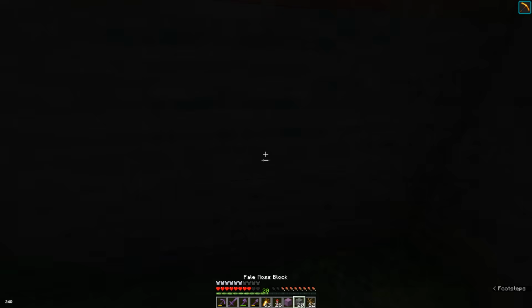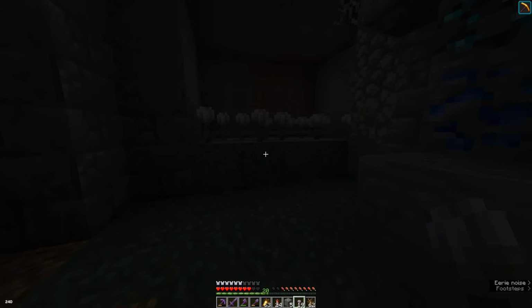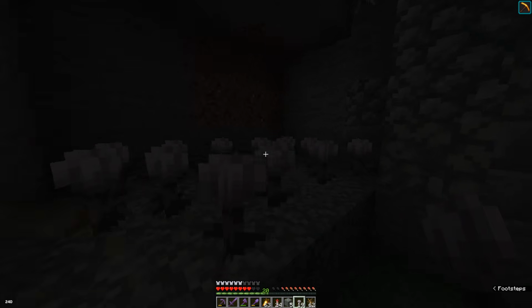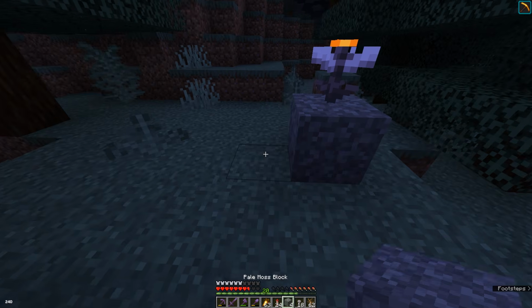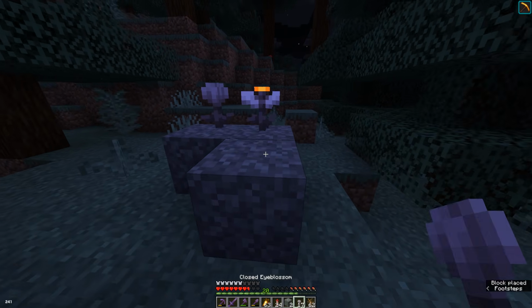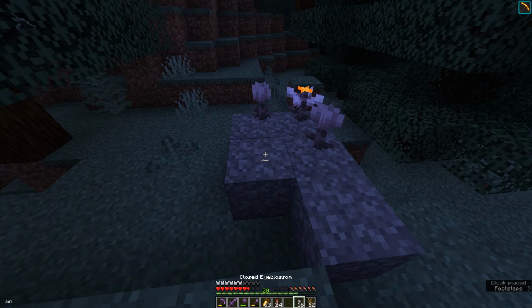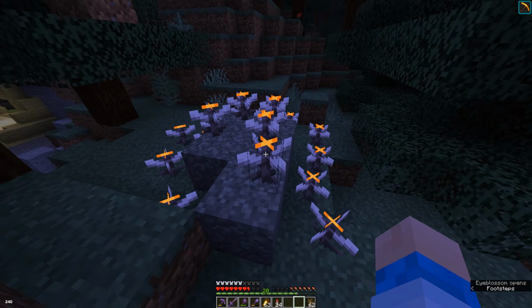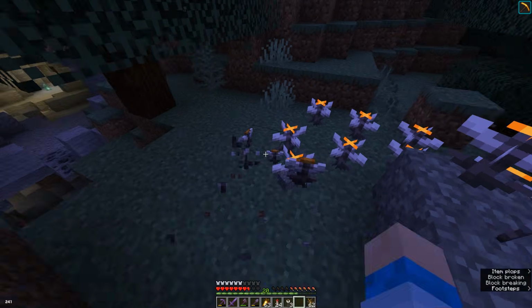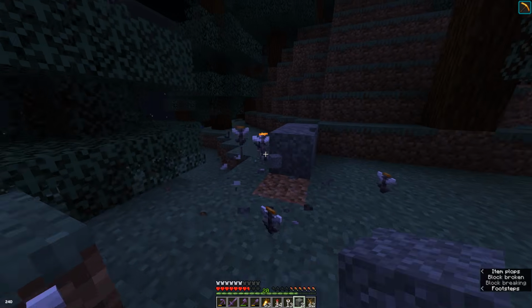Maybe I'll go a little bit further. Yeah, I'm starting to think it might be the open Eyeblossom, and I'm worried that it might be a Skylight type situation too. I was just Googling how to get the Eyeblossom to open and it opens. Okay, we got open Eyeblossom, and I know that they communicate with each other, so it's going to start sending signals. Hey, open up, fellas. There you go. See, they send a signal to each other. I remember talking about that before. So when one finally decides to open up, it tells all the others to.